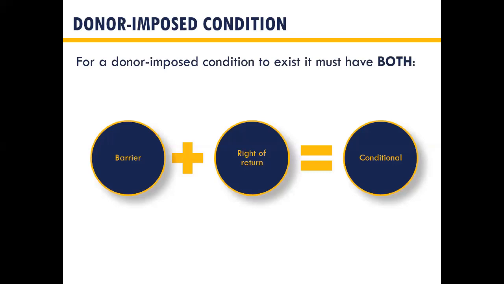As Pam indicated too, these amendments changed existing GAAP. Previously, we had an assessment you would make about the possibility or the probability that those conditions would not be met. And if it was remote, you would consider that to be conditional. Under this new clarification, that probability assessment is gone. So you're going to look strictly for whether you have the barrier or the right of return. These barriers are meant to replace that probability assessment. As a result, more of your contributions may be considered conditional than they were previously.